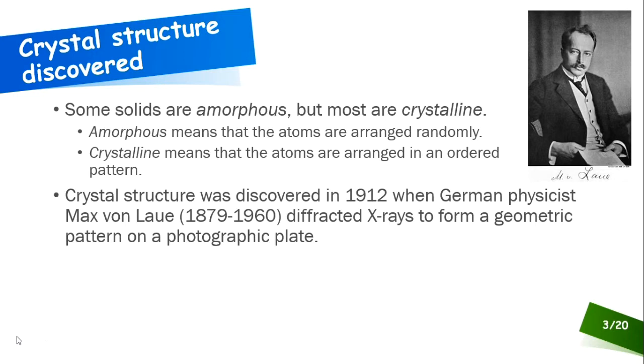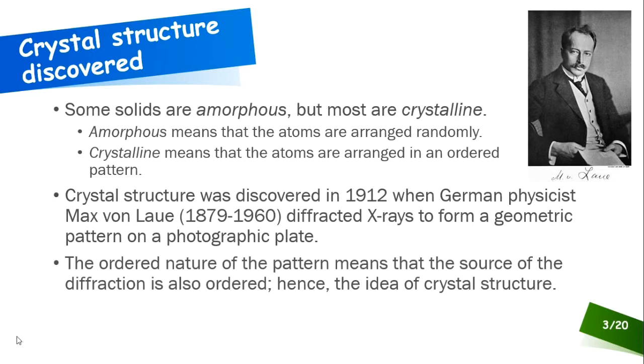So here he is. He's got X-rays, and he's shooting them into thin slivers of material, and the X-rays are going through, and they're forming a geometric pattern on the photographic plate that he places on the other side of his specimen. The only way that you could get a geometric pattern is if the individual atoms inside the material are organized according to the same geometric pattern. Because there was this ordered pattern to the material, this has to be the source of the diffraction. And this is what gave birth to the idea of crystalline materials.